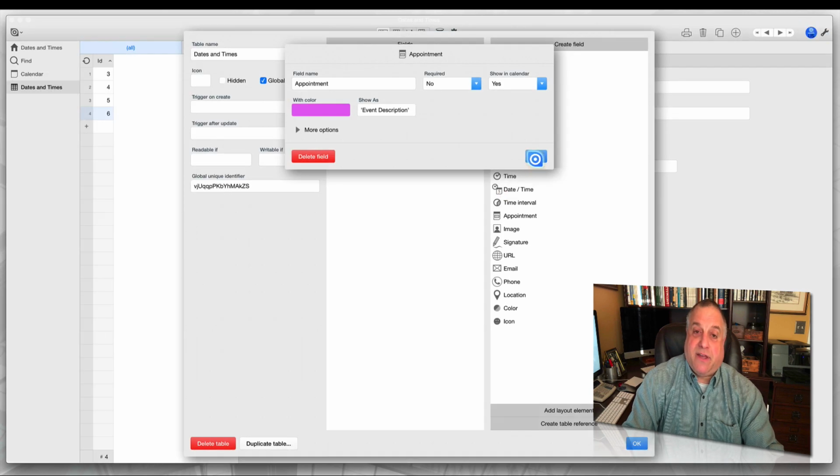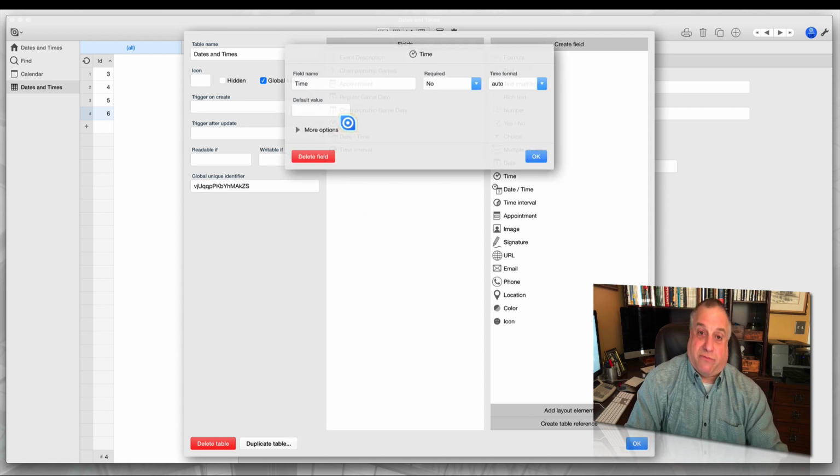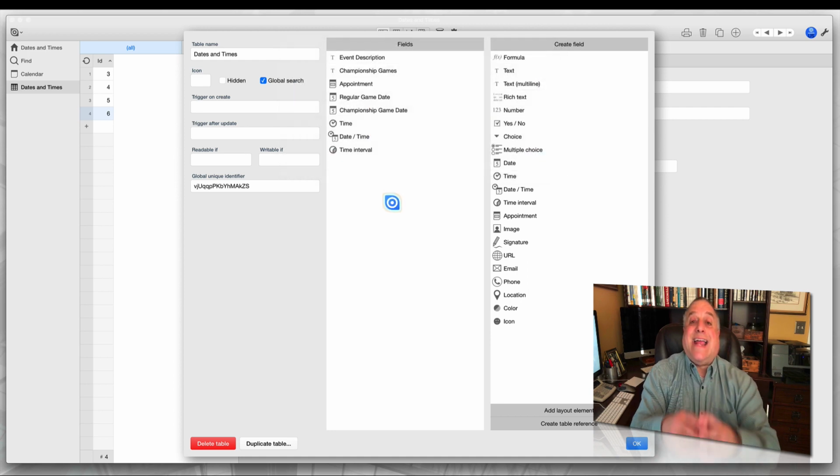We have the time field that allows us to define a specific point in time on a specific date, or in the case of the appointment field, a specific point in time on a beginning and an ending date. And then finally, we have the interval field that allows us to track a duration of time irrespective of a begin or an end.